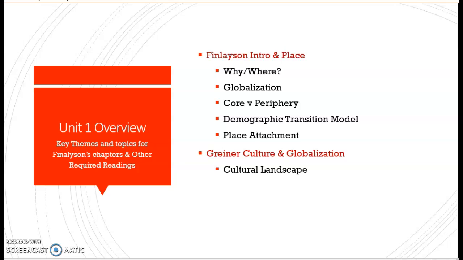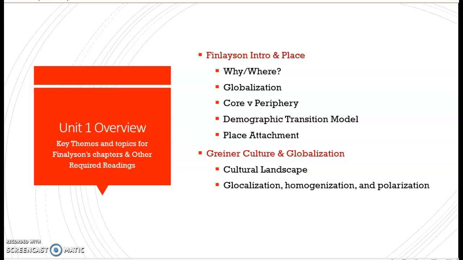Now, if you are in Maryland, if you are in New Jersey, if you're in Massachusetts, the cultural landscapes might vary a little bit. But when we explore South Asia, when we explore Russia, when we explore Latin America, we're going to see how these cultural landscapes are really much different than what we would find in our own backyards.